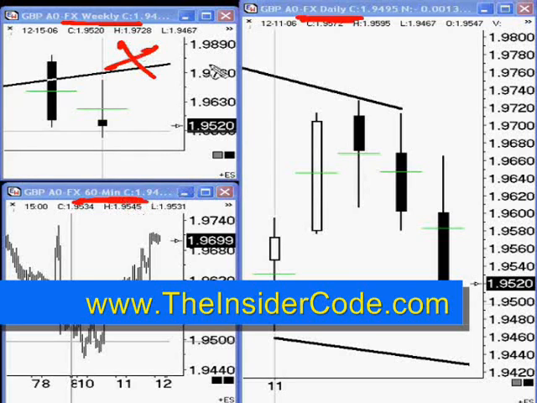Every once in a while, I'll also take a look at the monthly. Again, the monthly isn't going to move a whole lot, so I just need to look at that usually a couple times a month, if that. So, I guess maybe 2-3 times a month would be fair. But definitely I'm looking at the daily and I'm looking at the hourly.